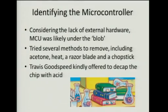So the first thing I wondered was, what type of microcontroller is it? Because without that, you really can't get very far. So, of course, what did I do? I ran around my hackerspace and asked everyone, do you know how to remove epoxy? And I got lots of very interesting ideas. The first person says, oh, dissolve it with acetone. I discovered that, well, acetone will dissolve the case of a Tamagotchi. It will not dissolve epoxy.